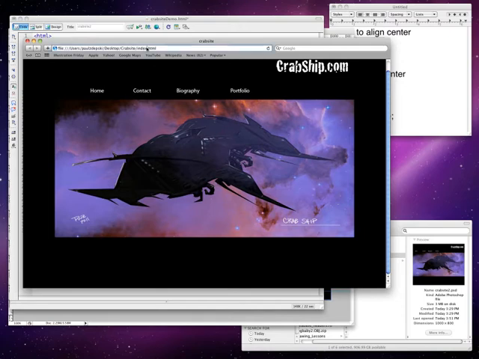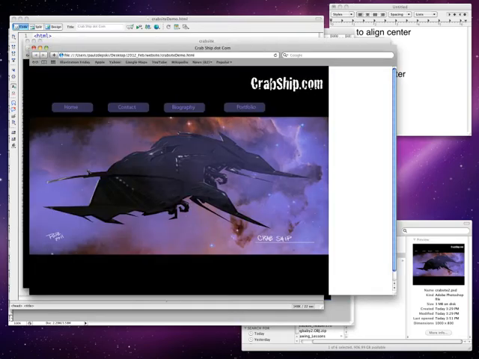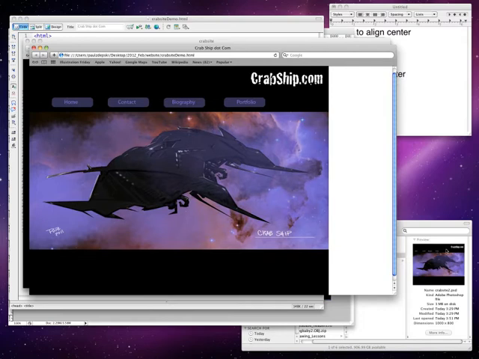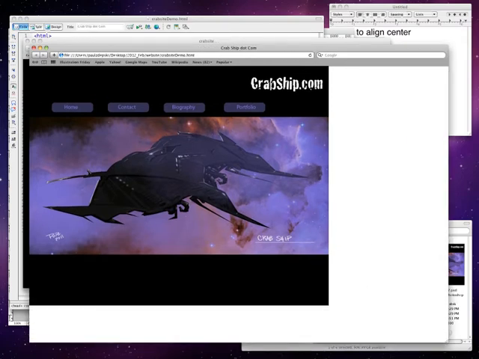Let me open the same document here in Safari. Up it pops. And oh my, look at all this white space.